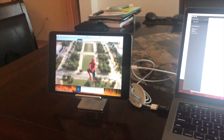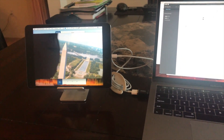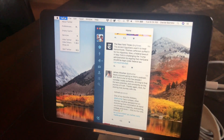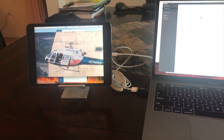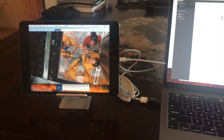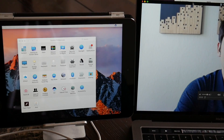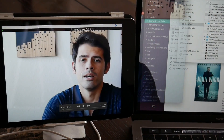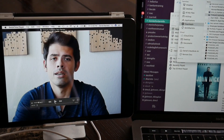Here I have iTunes open. What I really like about this is that because it's connected via wire, you can actually watch video on one side while you're working on something on the other side. All the same features work — if you do Mission Control, you can see all your different windows on your two screens. It really works just as if you had an external monitor. One of the things I was most curious about was how well it could play video on my secondary screen, so I've brought up some video I edited recently and I'm going to put it on the iPad and see if there's any lag.